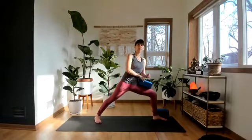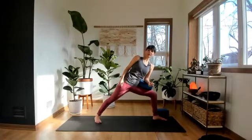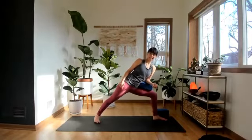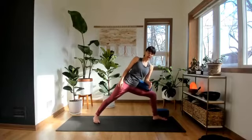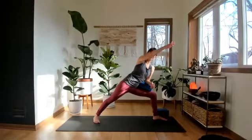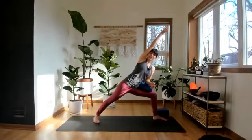Because now we're going to tip over and we're going to place our forearm on the block. And so with the forearm on the block, you're tipping over and you're going to actually press with your elbow the block down. Now the other arm's going to reach overhead and stretch into side angle. But can you remember your feet? Your feet spreading on the floor.